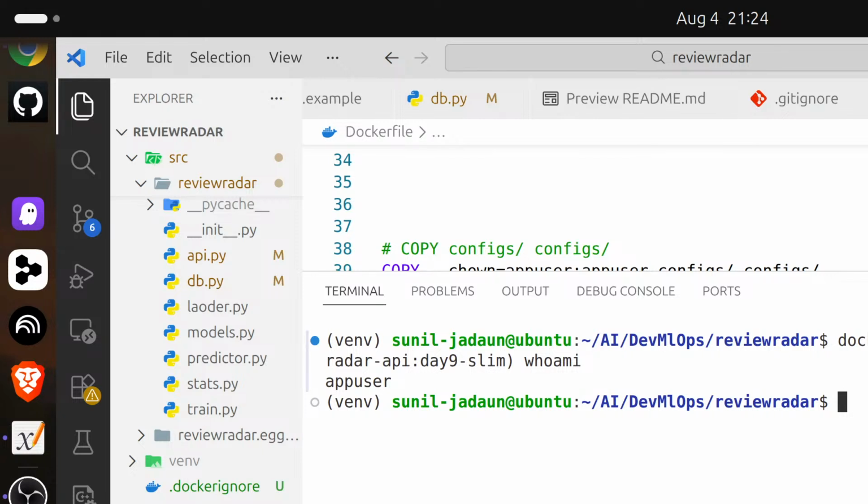Then filter ancestor is only containers created from this image, right? So this whoami runs inside the running container, right? The output is app user, not root here. This proves the container is running with least privilege, right?